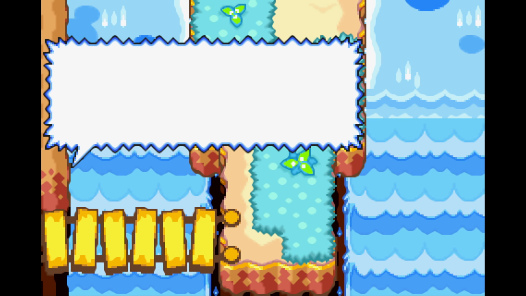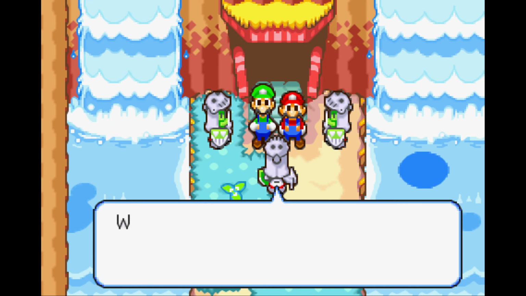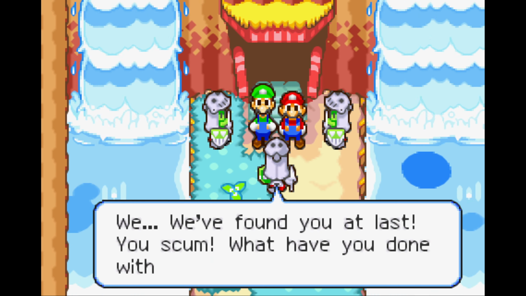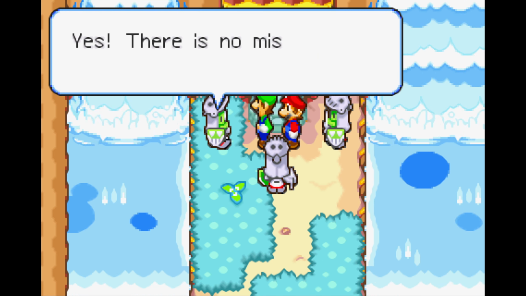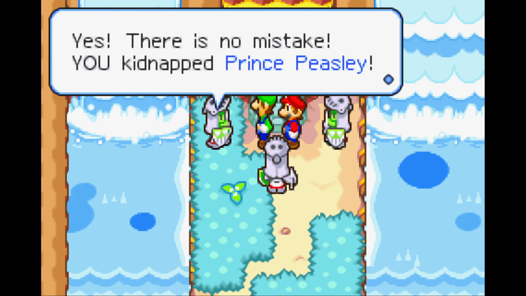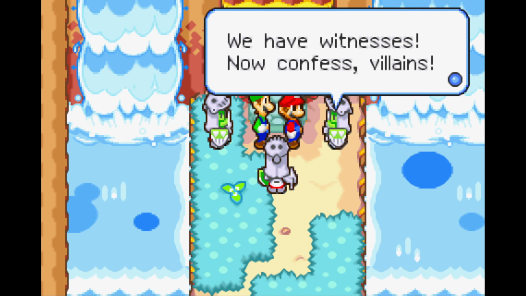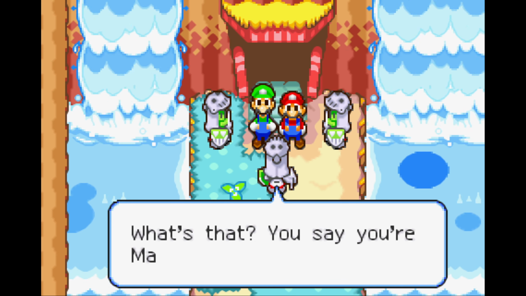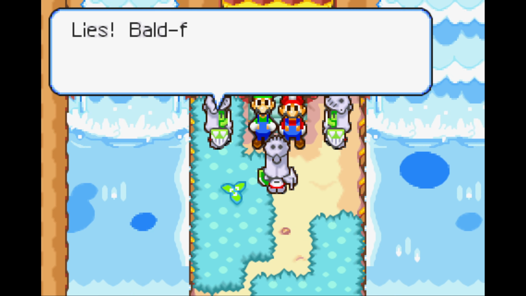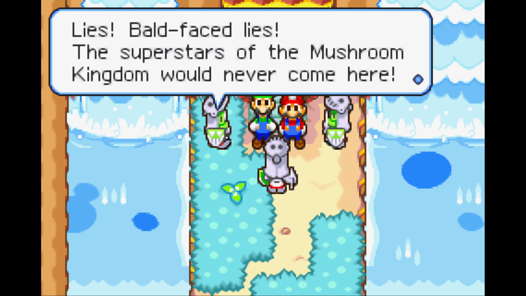You fiends! We found you at last, you scum. What have you done with Prince Peasley? Yes, there's no mistake. You kidnapped Prince Peasley. We have witnesses. Now confess, villains. What's that? You say you're Mario and Luigi? Lies, bald-faced lies. The superstars of the Mushroom Kingdom would never come here.